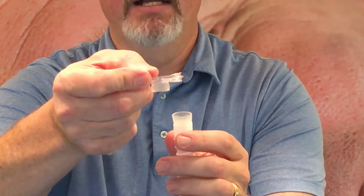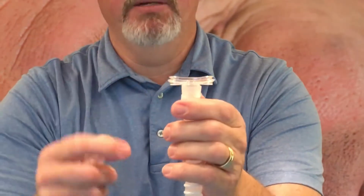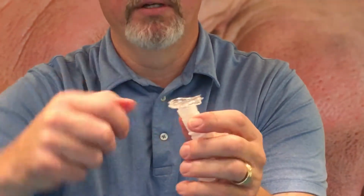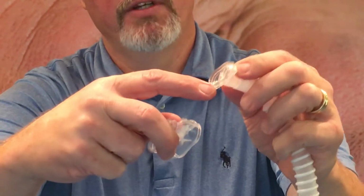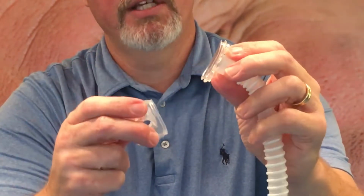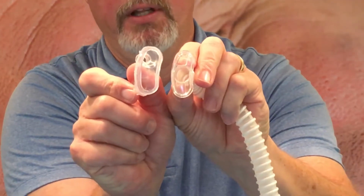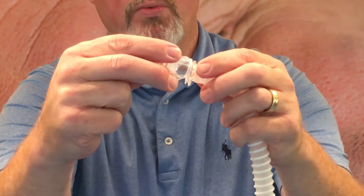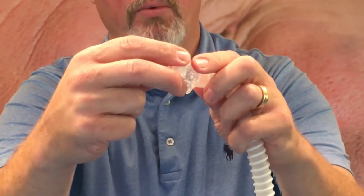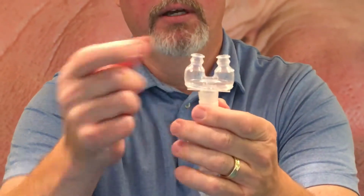I'm going to begin reassembly from the bottom up, which is the easiest way to reassemble the DreamWay. Start by aligning the vent ball over the vent swivel and snap it into place, and you'll see that it swivels around. What you will notice about the bottom of the vent is that there is a grooved channel that the silicone sits in. The easiest thing to do is line up the shapes of the silicone with the vent, and then place one end of the silicone into one of the grooved channels of the vent and stretch it around and in place. And that's it.